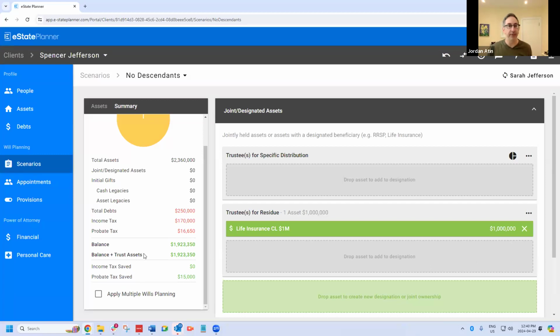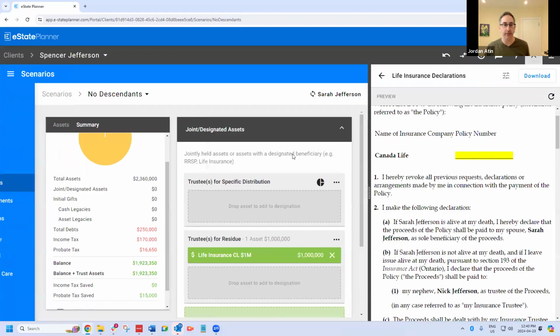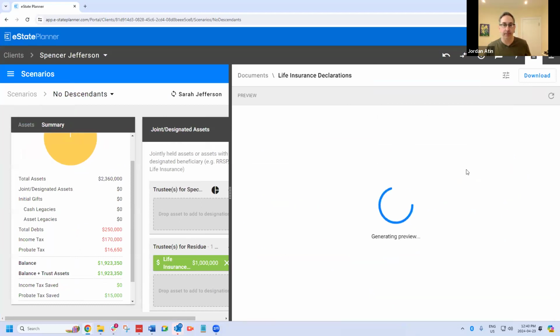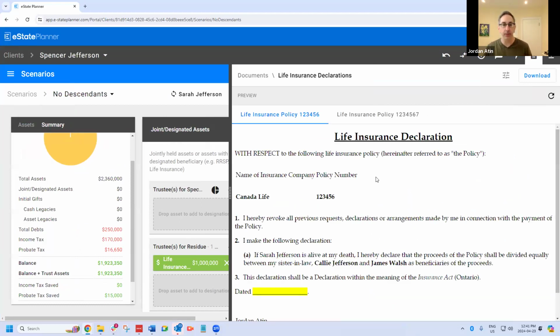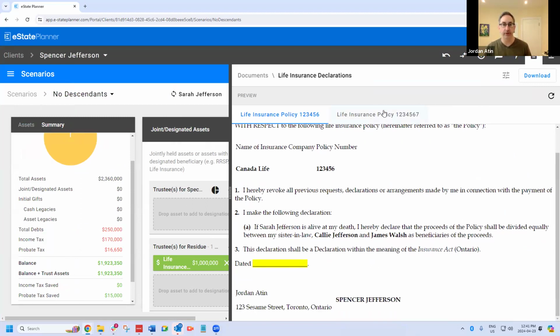In that scenario. So that's the idea. That's if you want it to be exactly on the same terms as if it had fallen into the estate in the first place. Okay. I'm just going to show you the drafting for that, just so you can see. So let me just update this, and then we'll talk about life insurance policies, etc.